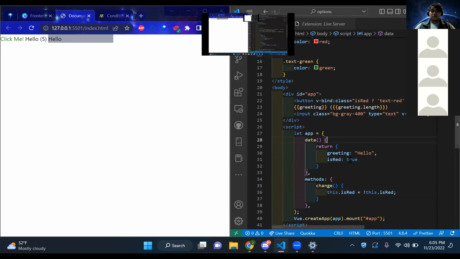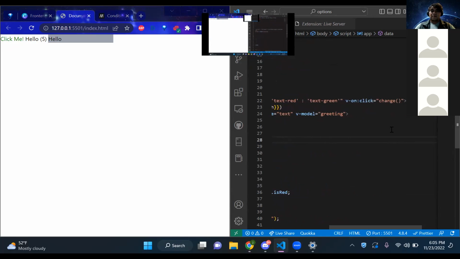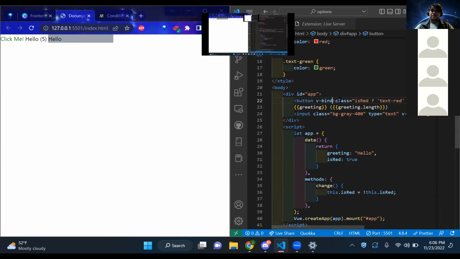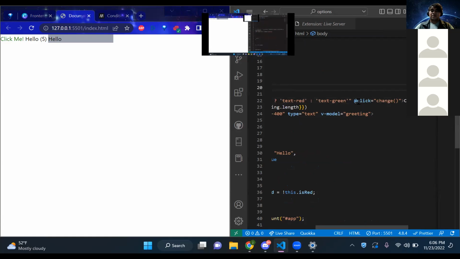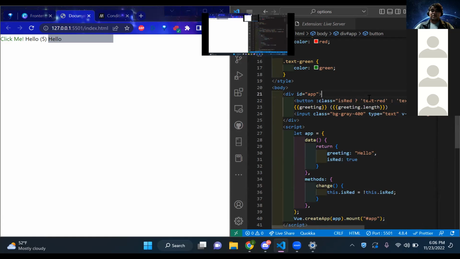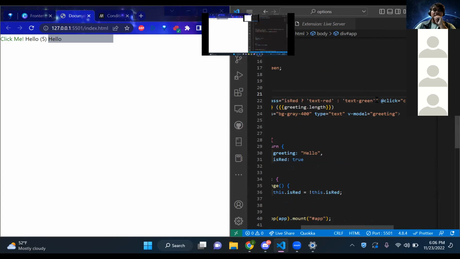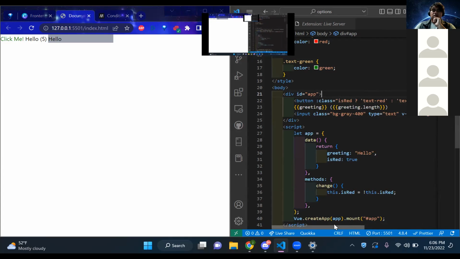What Vue is doing is binding the click action to a function that we defined inside of our Vue app. And let's actually use a shorthand, because the developers already know that we use v-bind and v-on quite a bit. So if you were to do this, it's the same thing. I'm going to be using these going forward. Just know that, so you don't get confused about what that is.